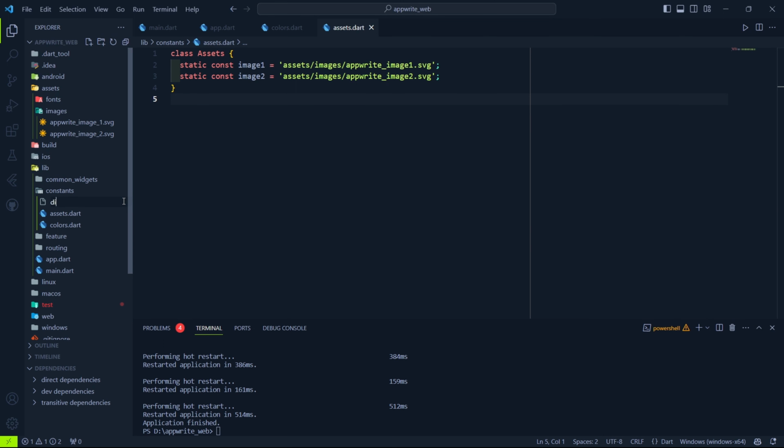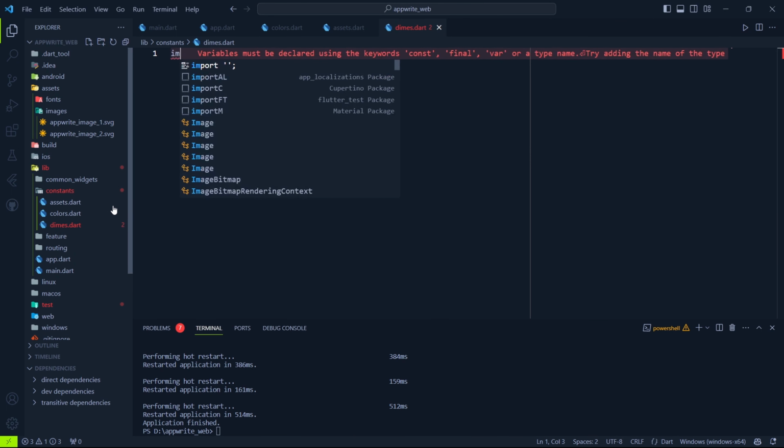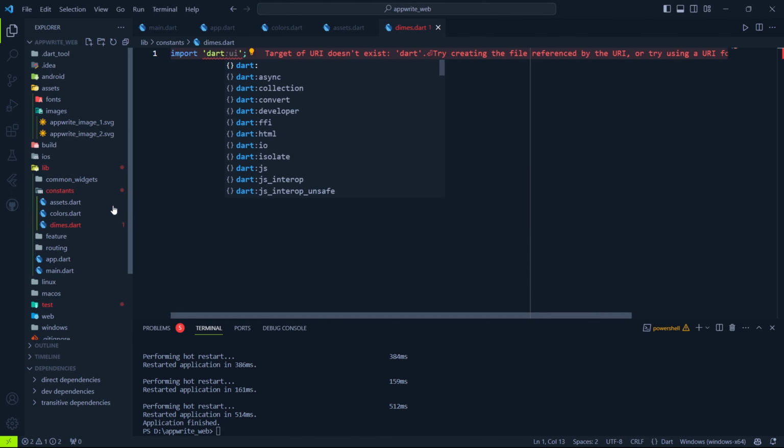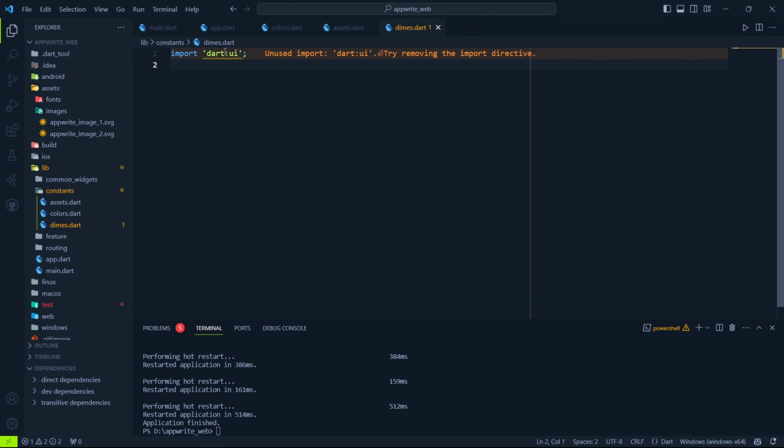So dimensions.dart. We are going to import dart:ui, not input.ui. So what is the use of dart:ui?